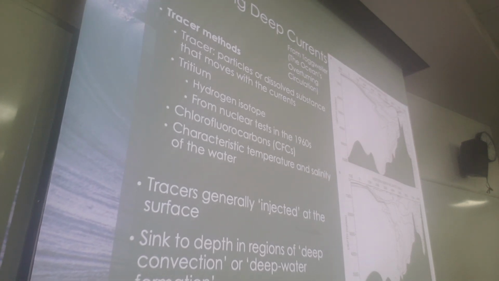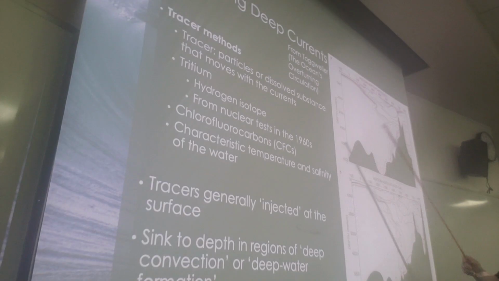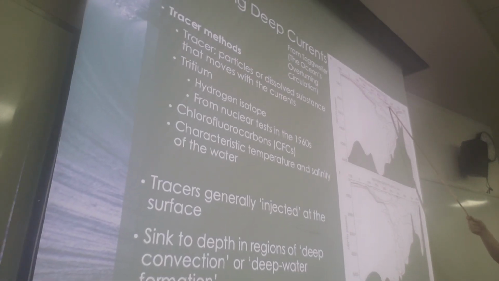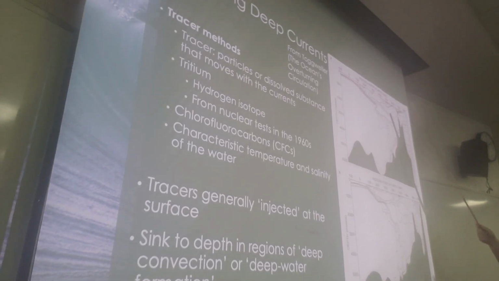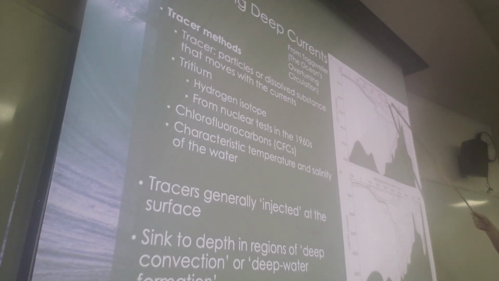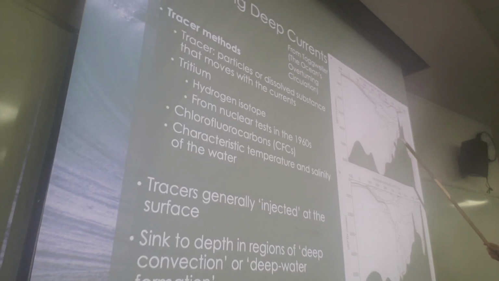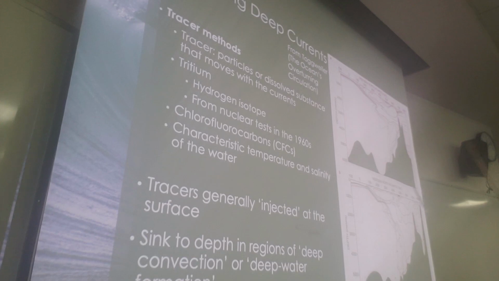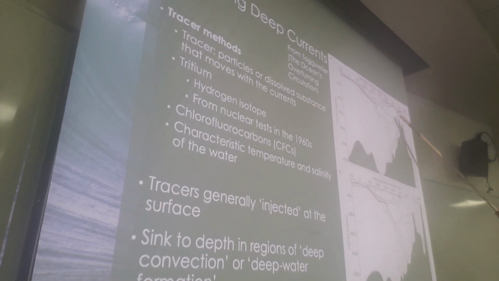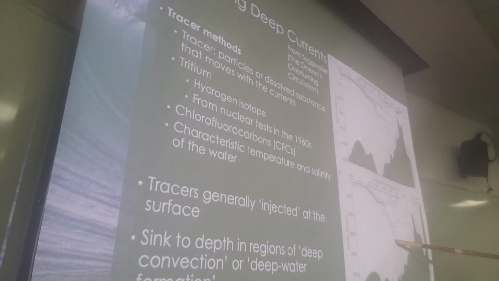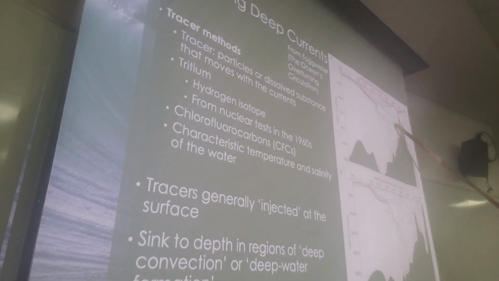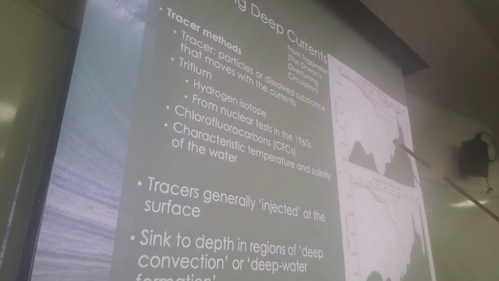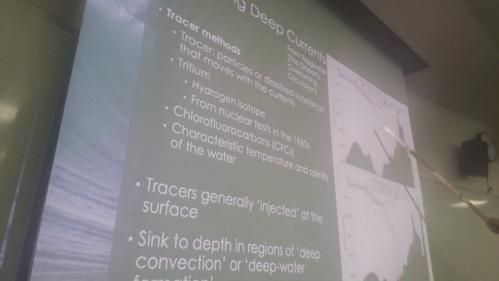There can also be stuff from nuclear tests, like certain isotopes, tritium, and these things get dissolved into the ocean at the surface. They're injected just at the surface, but then we detect them at depth. If we make measurements separated in time, for example one from the early 70s and this one from the early 80s, we can see that the distribution of these pollutants has changed in the ocean. That's because the deep, slow currents have moved those pollutants from the surface down to depth and then outward back into the basin.